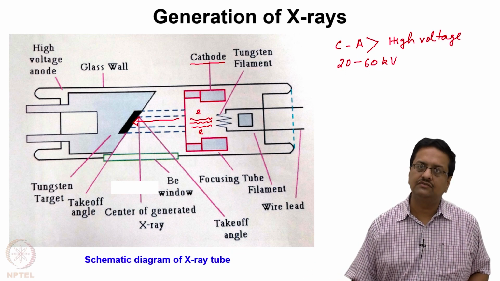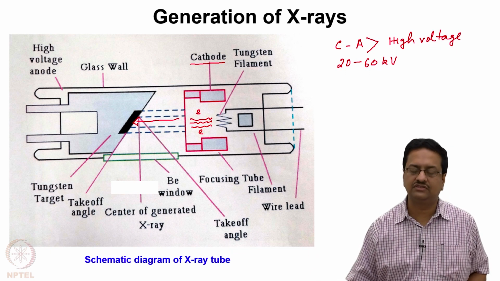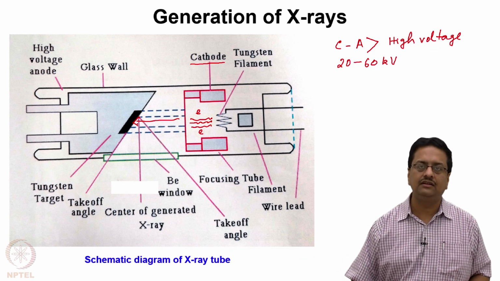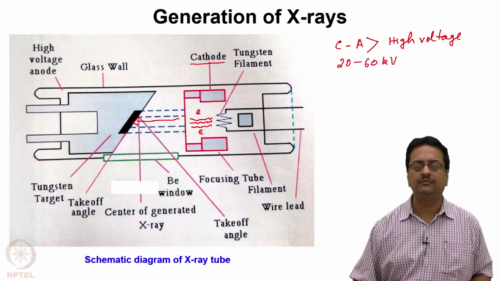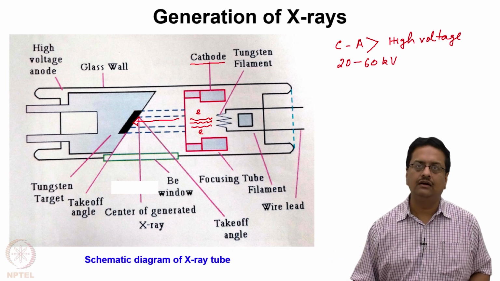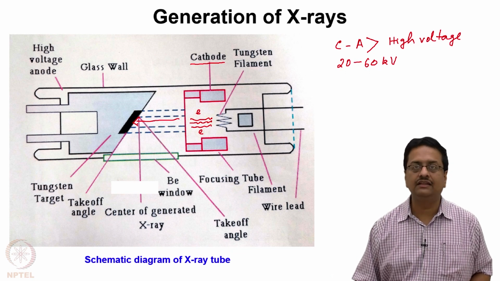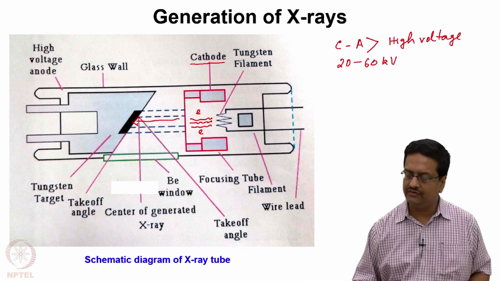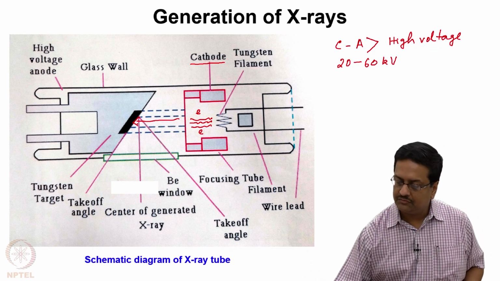In that process it removes one electron from the innermost shell of the anode, and immediately the vacancy is filled by electrons coming down from the higher atomic orbitals to the 1s atomic orbital, releasing that energy. What kind of transition happens and all that we will see in the next slide. So in this tube, what are the other parts?